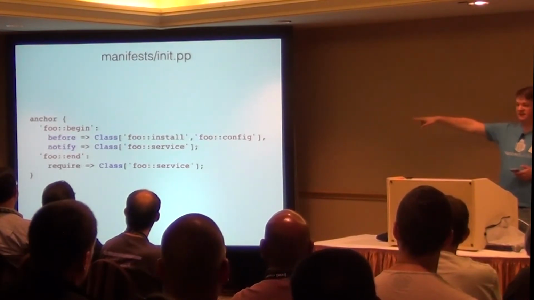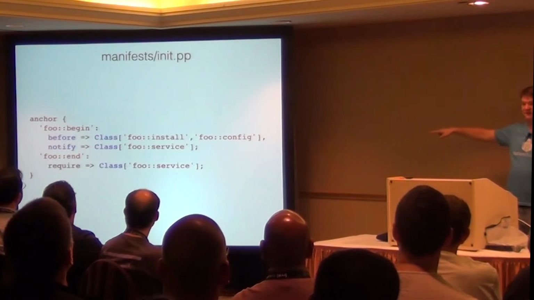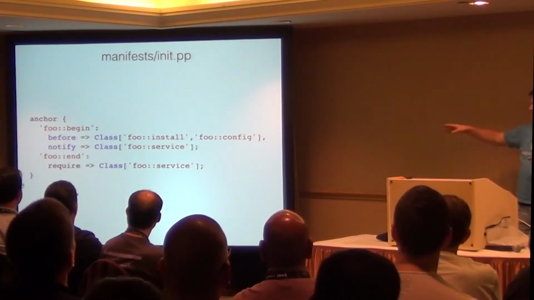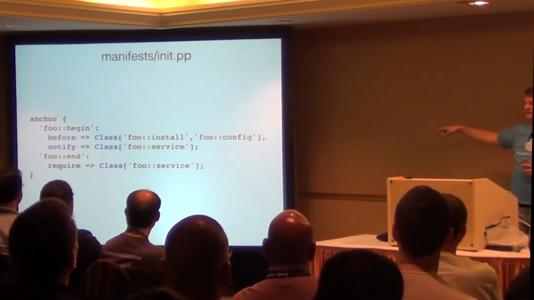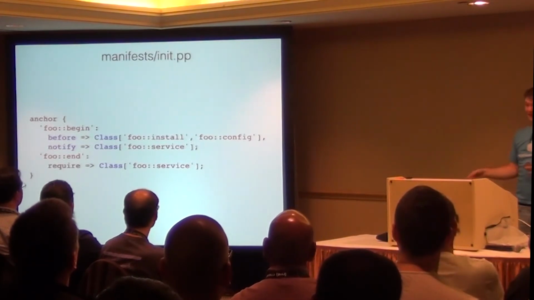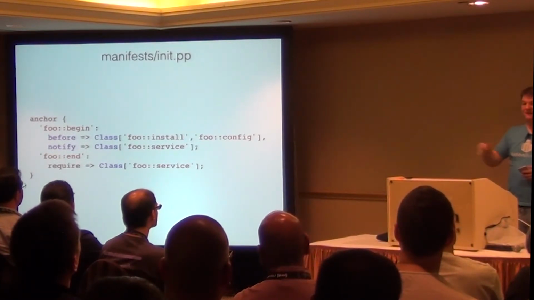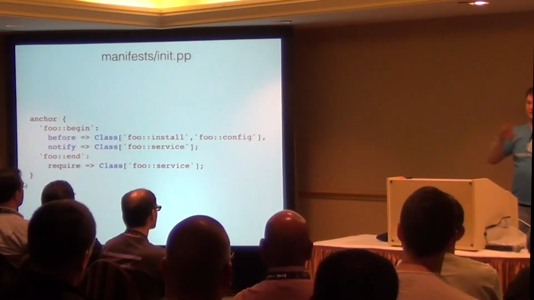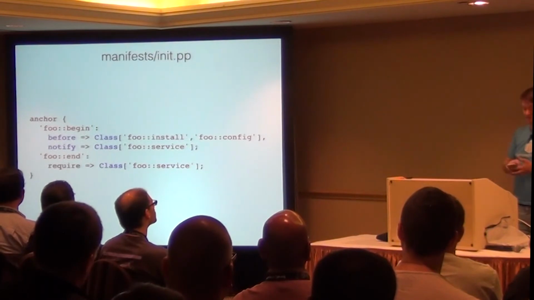So that's what this does. The anchor thing is a resource declaration. What it's basically saying is, here's a resource, and then here are all the dependencies of this fake resource, so those need to happen before who install, who config, and all this. It sort of bookends and sandwiches those classes in here, because if you declare a resource inside a class, that is contained. So it's kind of forcing it in there. This solves that issue: when you're making a dependency against the whole module, the top level class, you can treat this as one single unit. So your MySQL server has to be completely, fully configured and up and running according to the module before your web server will start or before your application will get deployed.